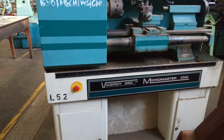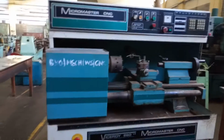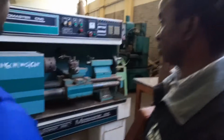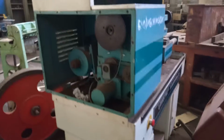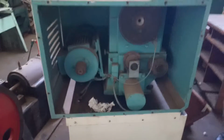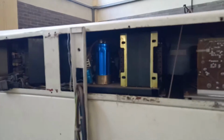Yeah, this is a punched tape. Punched tape? Yeah, punch the tape. Cool, okay. It conveys information. Instead of being there, we are using a computer. Punch the tape. Okay. It's no longer working. You can see the condition. And see at the back, you've got some electronic chips as well, to show that it was a CNC for sure.